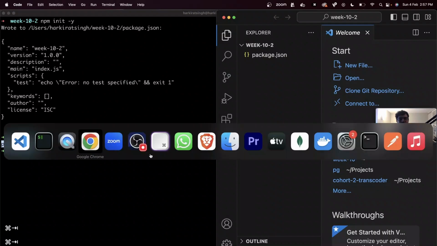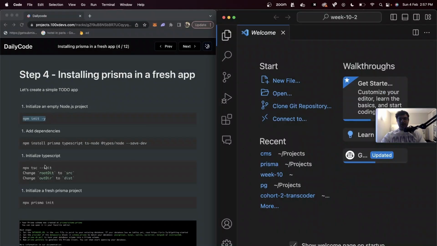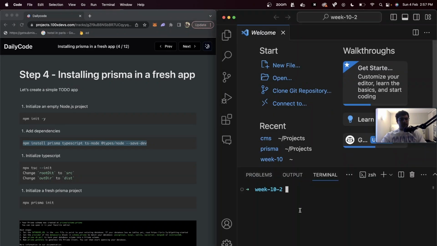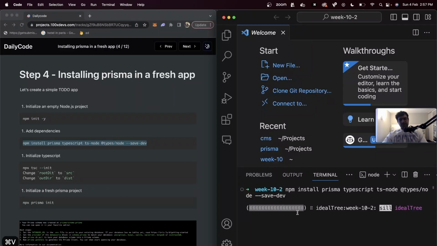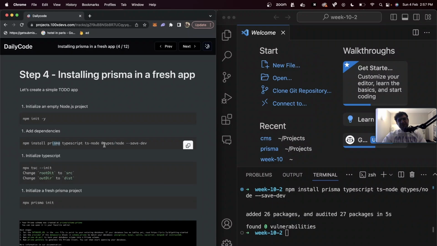Once you've done both of these things, initialize TypeScript. Oh, first add a bunch of dependencies. It doesn't matter, do either one of these first. The order doesn't matter. This will add a bunch of dependencies to your code base. Specifically, Prisma. Prisma is the only one you need. This is what they officially suggest.